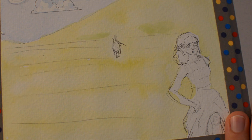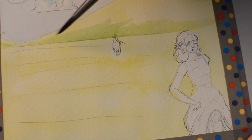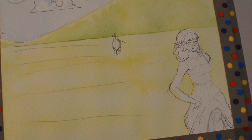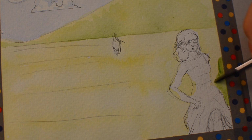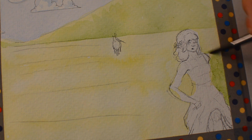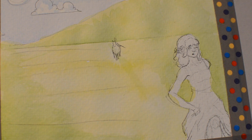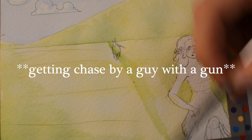And I looked at references of a girl in the meadow and they're all super boring. There were just girls taking Instagram pictures, so they're posing and it wasn't very realistic. It's not really something I wanted to paint, I mean draw. And then I was like, maybe she's running and having fun. So I looked at running pictures and I found one I really liked, but then I was like, oh my god, what if she's running from danger?